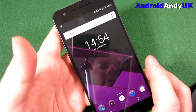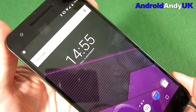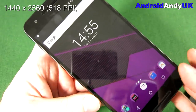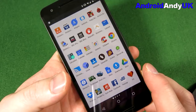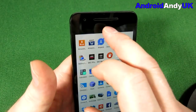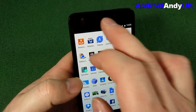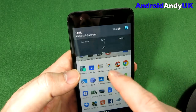The screen is Samsung's latest generation Samsung panel, 1440 by 2560. That's 518 pixels per inch. And personally, I think it looks fantastic. There's a little bit of talk about the brightness of it. Get rid of a couple of those notifications. So I'm going to crank it right the way up. I'm never quite sure how well it's going to look on a video, to be honest, because the camera is going to adjust to the different brightnesses.